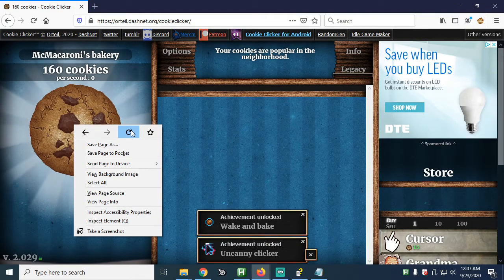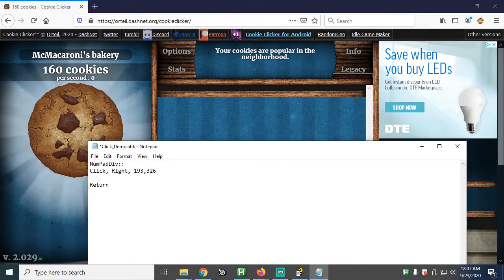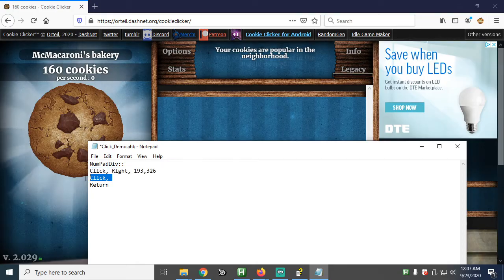I could follow this by an immediate left click on something like, say, the refresh key, which I would just want to add again another click over here and select that coordinate within that window, and we would click refresh.